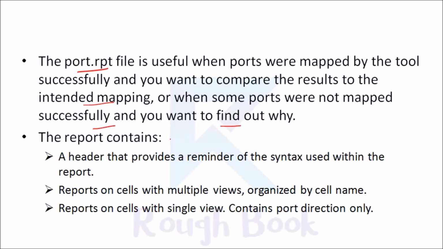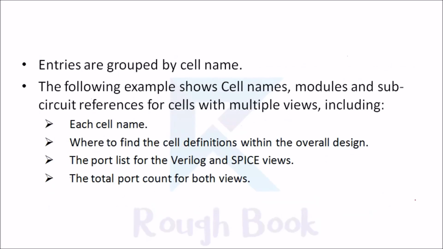The report contains a header that provides a reminder of the syntax used within the report, reports on cells with multiple views organized by cell name, and reports on cells with a single view, which contain port direction only. The entries are grouped by cell name. The example is shown in the next slide.